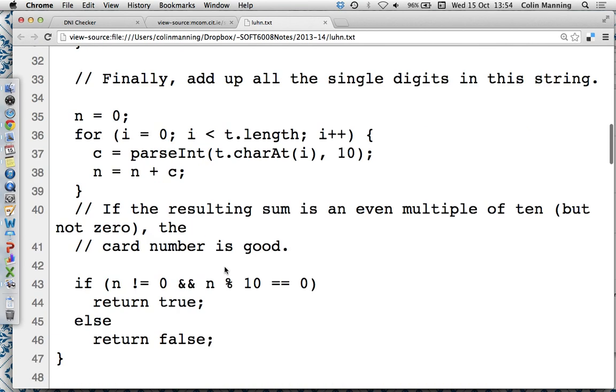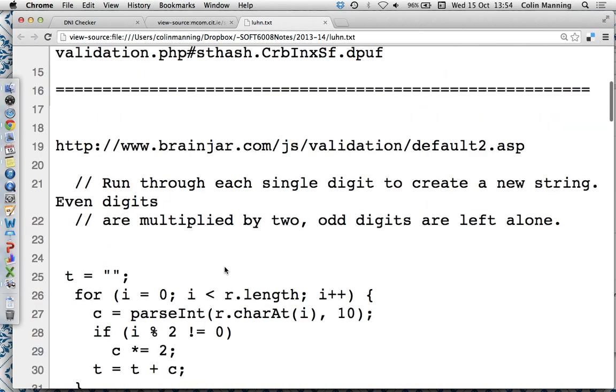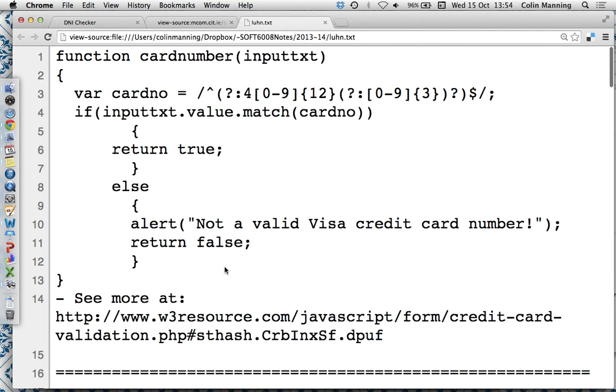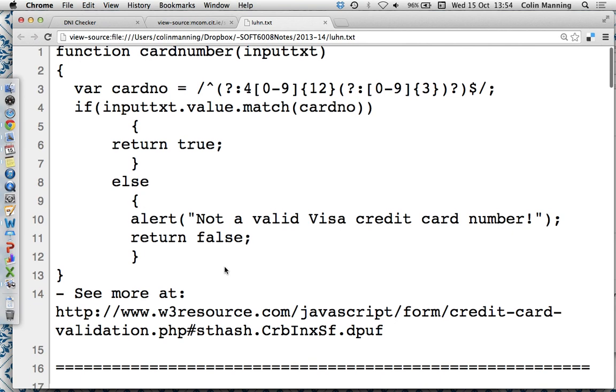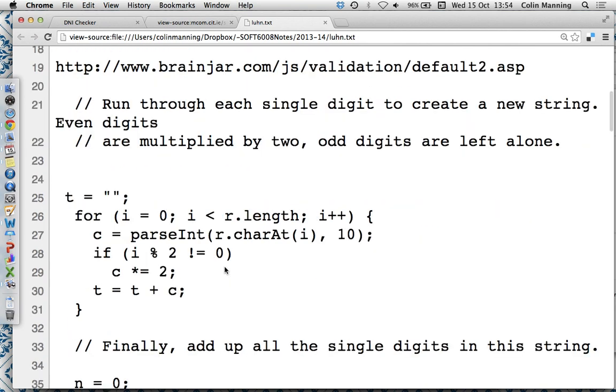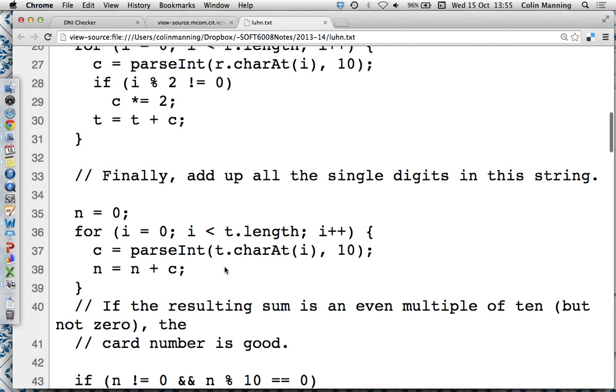In your case, you can assume it's a 16-digit credit card number on which you operate the Luhn algorithm. If you want to be fancy, you can have tests to see if it's a Visa or a MasterCard or whatever and reflect that somehow. But you needn't worry, I think, about the scenarios where it's odd.